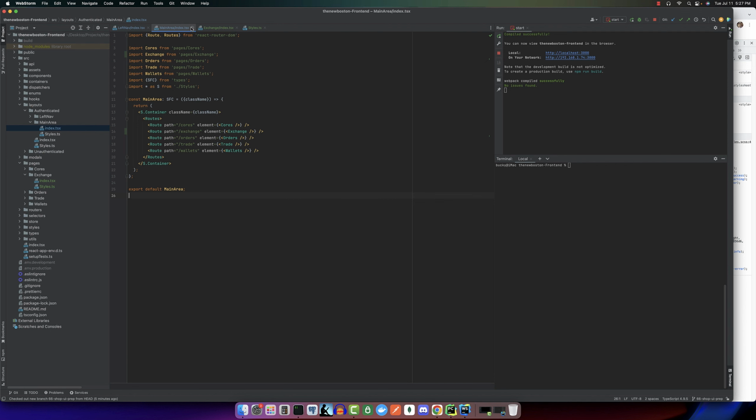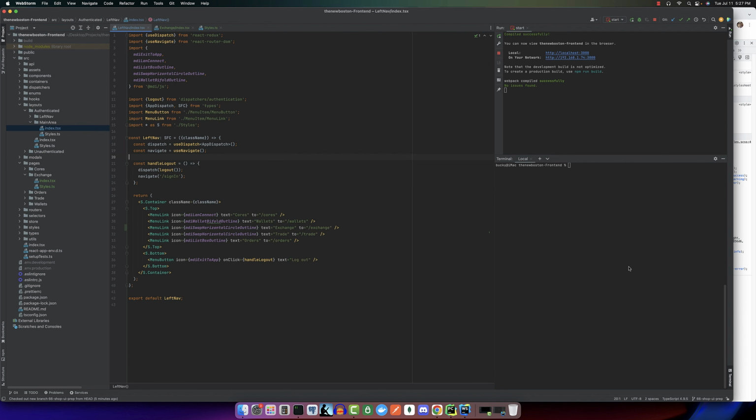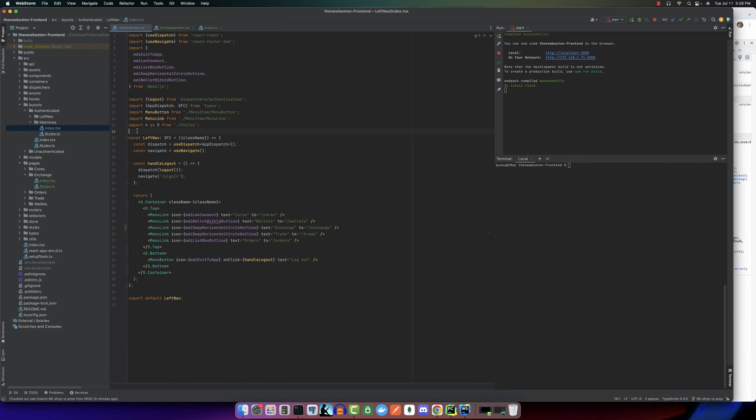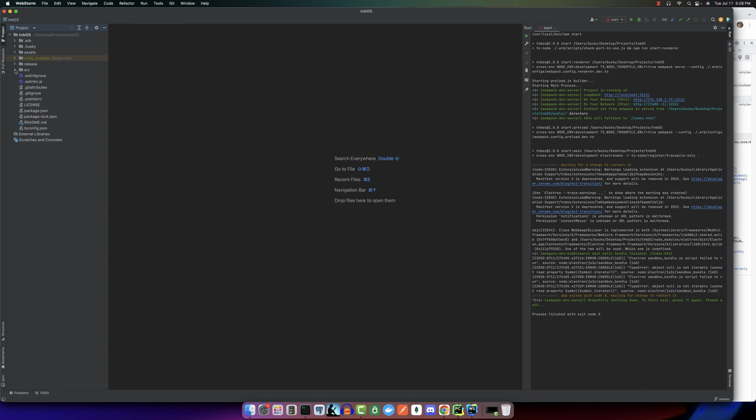Make sure everything's alphabetized, left nav, looking good. All right. So course page, wallets page, exchange page, that's all I have for right now, but that is good. And maybe I can steal some styling from TNBOS as well. So TNBOS, that was in the shop app.